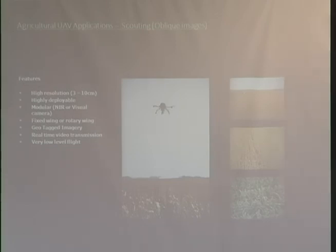Can you put an NDVI camera on a rotary wing system? And I go, why do you want to do that? Because we want to create NDVI imagery. And I say, okay, well, how big are your fields? Okay, 200 acres. I say, you should be looking at a fixed-wing aircraft, because to try and map NDVI imagery of 200 acres, you're going to be hard-pressed at 20 minutes flight time per flight. And then we haven't even got into the image processing problems.